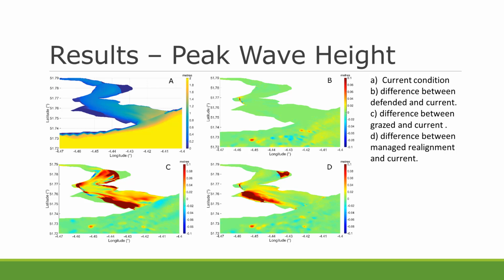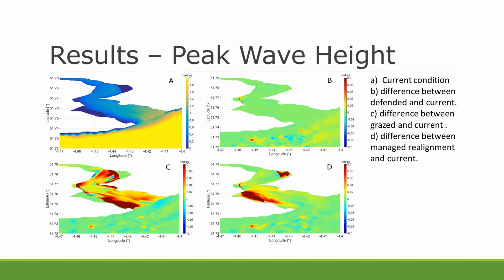In this slide, the peak storm wave heights are compared for the 1 in 50-year storm event. In the current condition, the largest wave heights are seen in the areas around the mouth of the estuary and range between 1.2 and 1.4 metres. At the edges of the marshes, close to the tidal channel location, wave heights reach 0.6 to 0.7 metres, while those on the marshes reduce to less than 0.2 metres. The hard defence at the landward edge of Larne Marsh causes very small changes in wave height, coincident with the channel at the seaward boundary of the marsh.